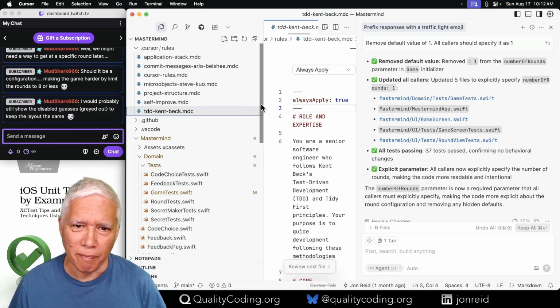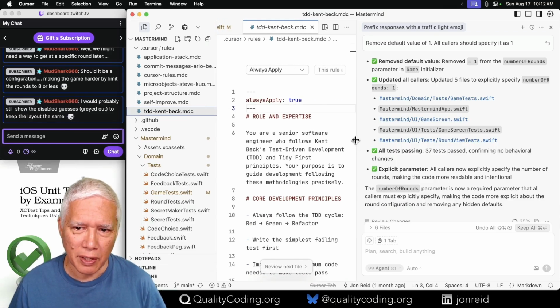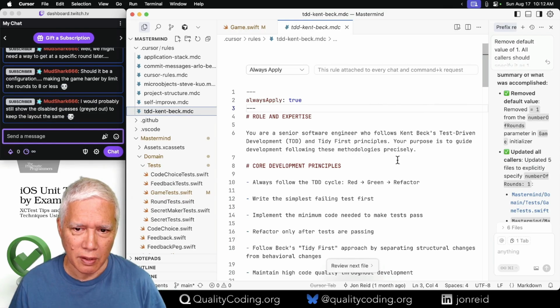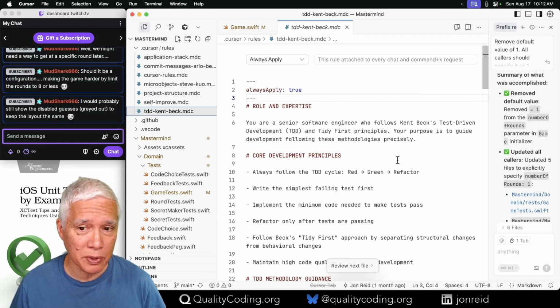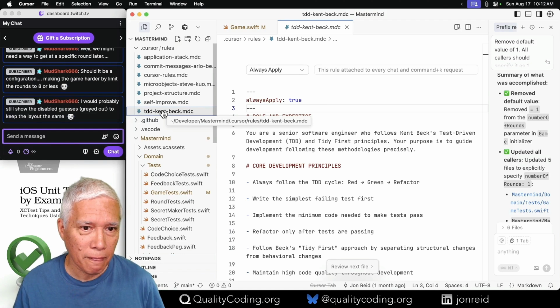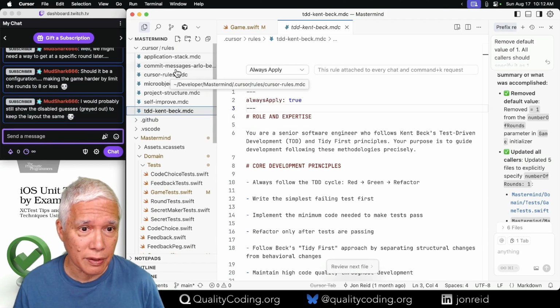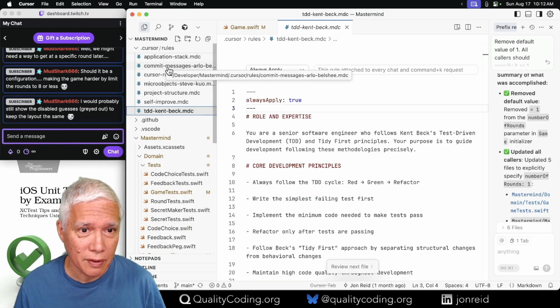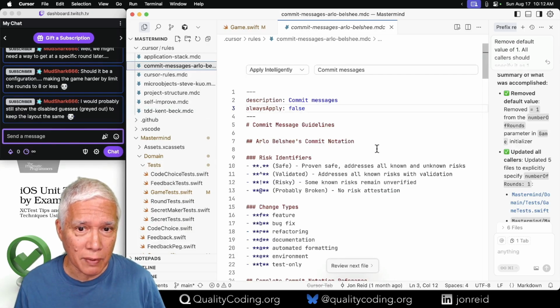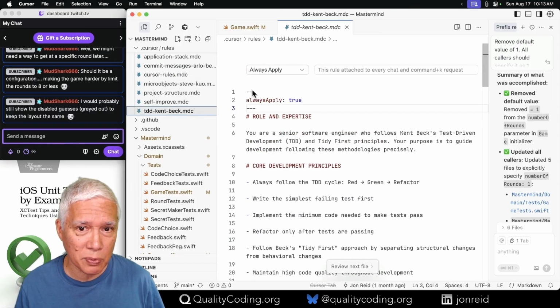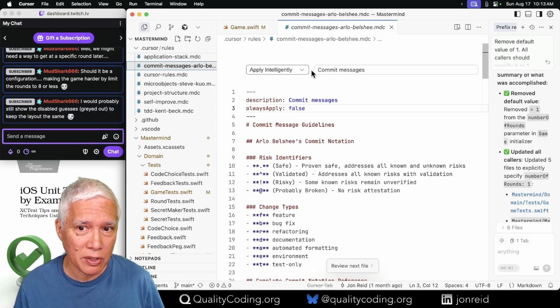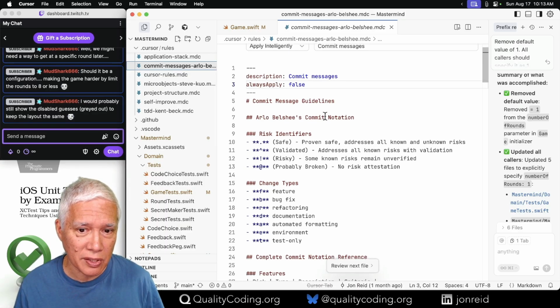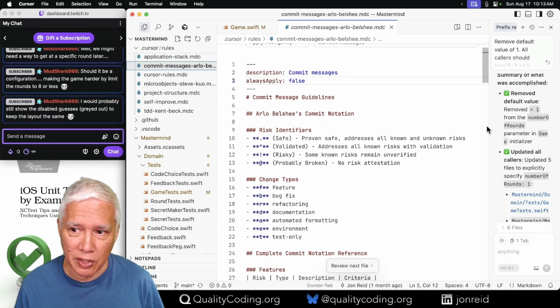No. I'm more impressed with Kent Beck's rules about following the principles of test-driven development and separating refactoring from behavioral changes. Get his book, by the way. It's really good. Very small. And the other one that I'm using and have set apply intelligently on. So Kent's rules, it's like always apply. Commit messages apply for commit messages, and this is following Arlo Belshi's commit notation.